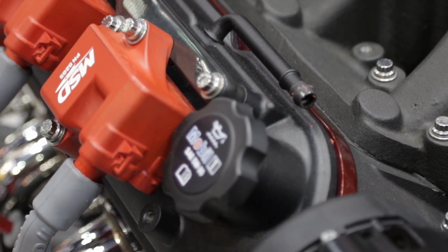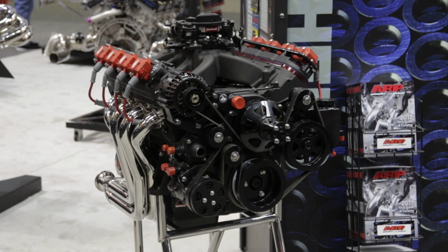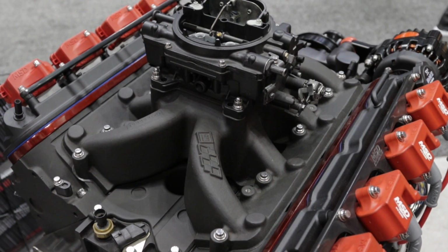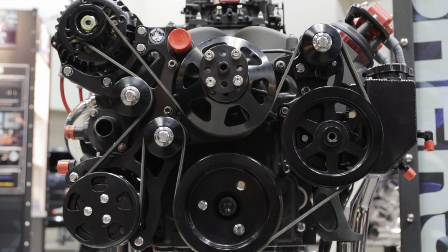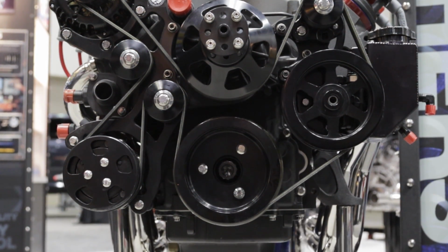Now, one thing that really pops on this engine is you've got a lot of black finish, and then you've got these highly polished stainless fasteners on here. Really looks terrific. Yeah, it's a nice contrast, and it really stands out with the black. You can get a nice billet front drive for these engines from several manufacturers, and the hardware really complements it.